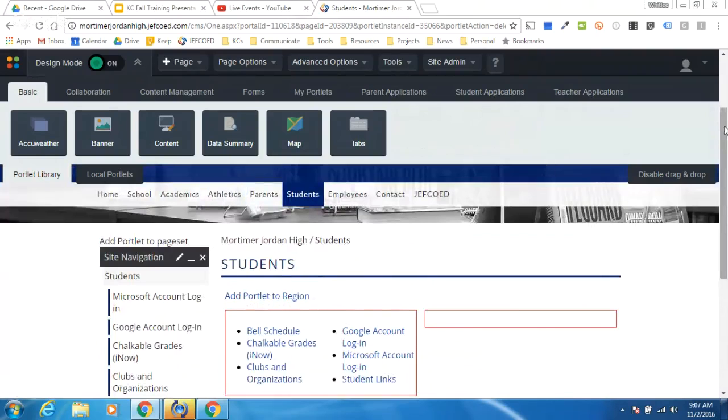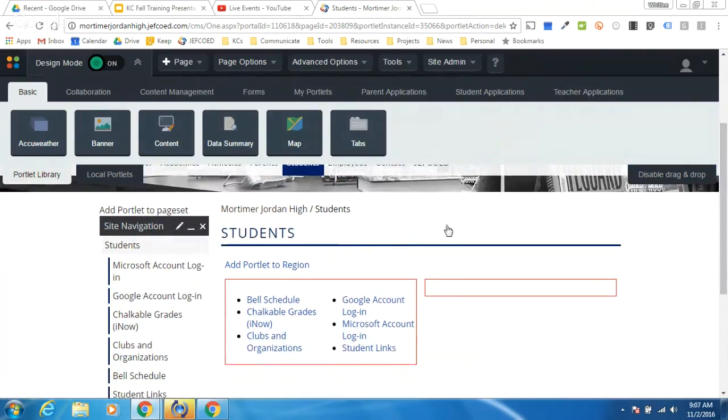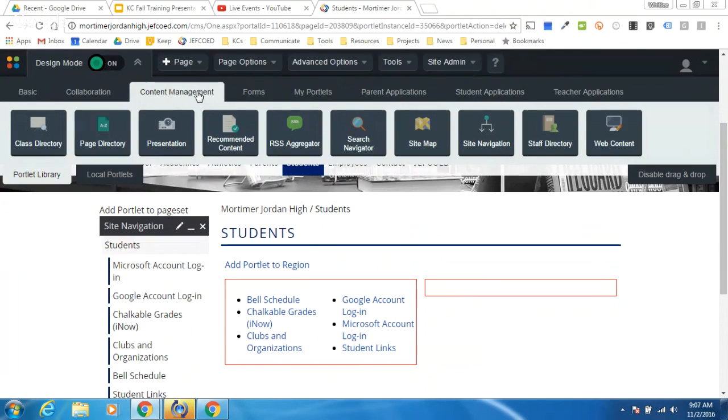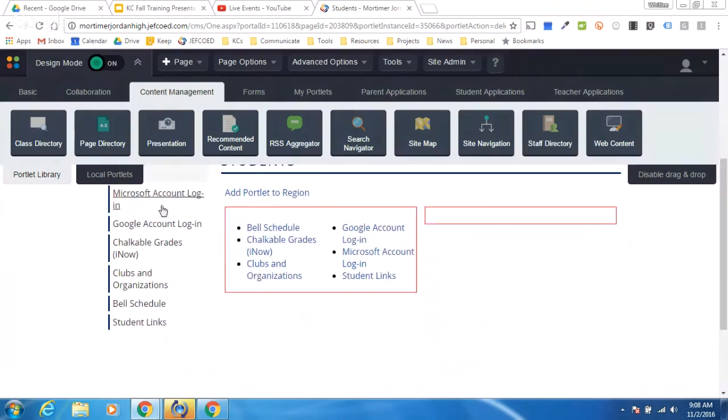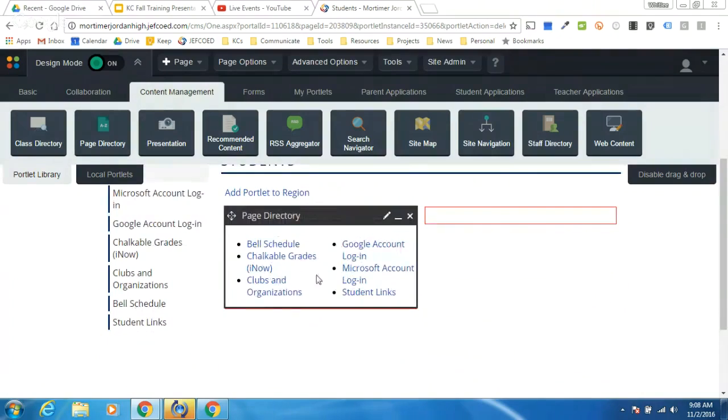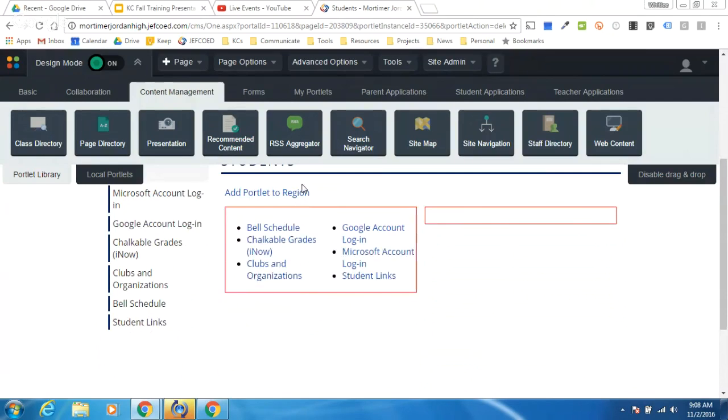But if you want to quickly add some content right there, you can go to content management, and grab this page directory widget and drop it down in there, and it will automatically put your sub pages right on the page.